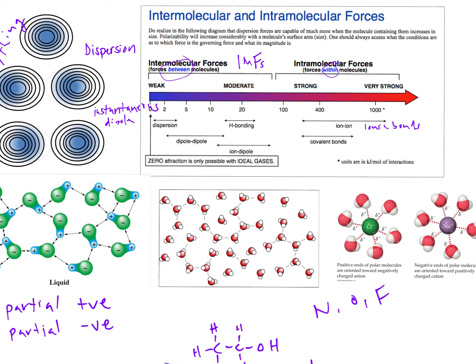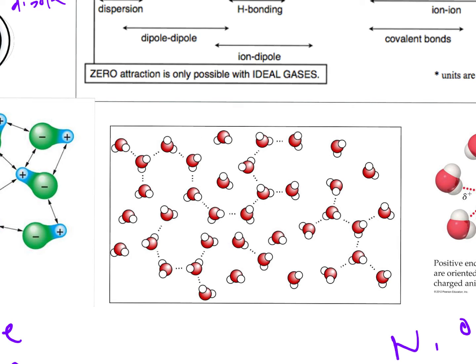So if a molecule has a hydrogen bond, it is able to form hydrogen bonds. Okay, so how do hydrogen bonds work? This figure represents water molecules in a liquid form. The oxygen atoms are in red. The white represent hydrogen. Those are bonded together with covalent bonds, hydrogen, oxygen, hydrogen. And then the 3 dots represent the hydrogen bond, and that's typical. You'll often see dotted lines representing hydrogen bonding.